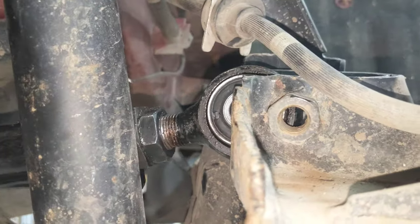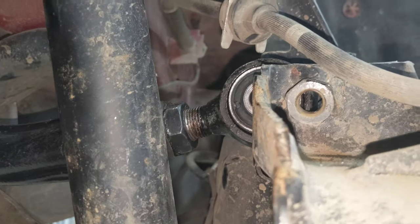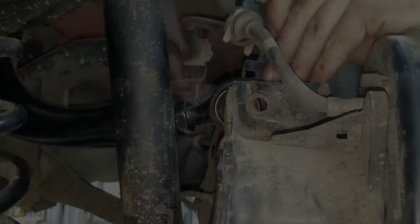Okay, so we got the top bolt put back in, and then here's the bottom, so we're off just a little bit. We're going to negotiate that in there and then run the second bolt in.